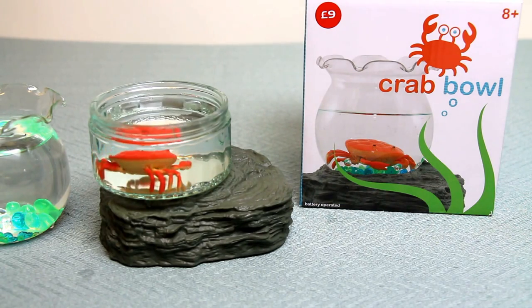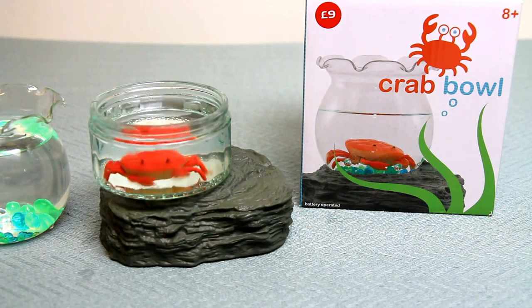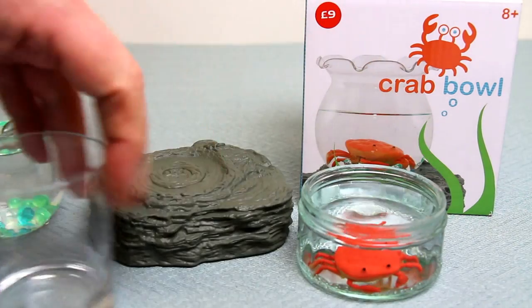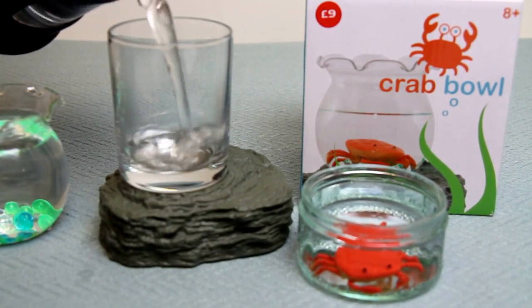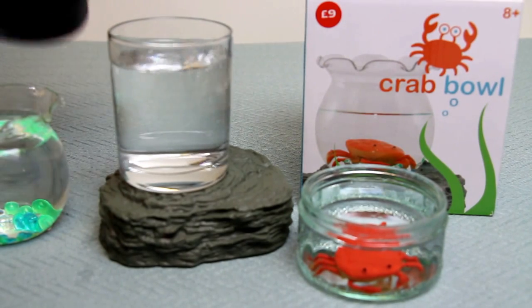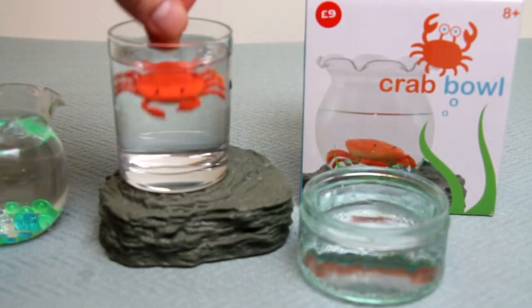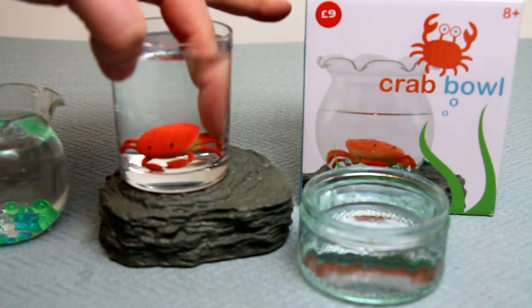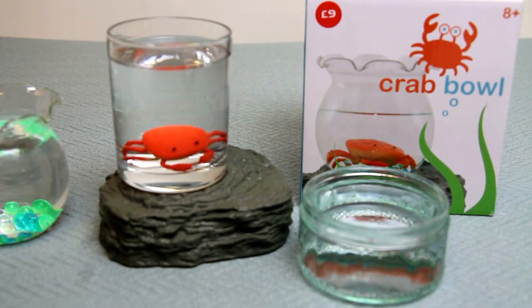Now of course it makes a different noise in there. It's not a particularly fantastic jar for him, it looks a bit crowded, but you could also use a small glass, so it really is up to you what you want to use. You can find your own kind of receptacle, and of course you could cover the rock with a nice box, so you can make your own kind of sea house. Now this glass is a little bit narrow for him, and his legs are splayed. He doesn't get to move quite so well, but there we go. So he's a little twinkling around there in a little glass.